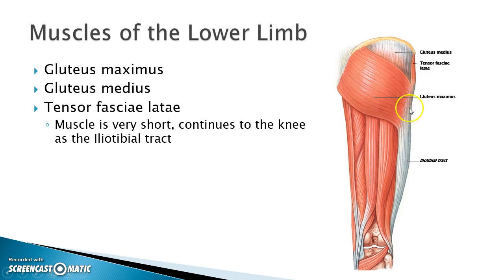And so here's the gluteus maximus, the largest muscle of the buttock area, and our gluteus medius kind of goes straight up and down underneath it. Another little tiny muscle that we see is the tensor fasciae latae. Now I always think of that as, it sounds like a fancy coffee drink, but it begins here at the iliac crest, and the muscle itself is very short, and then it connects to the tendon of the gluteus maximus, and then it extends down to the knee as what's called the iliotibial tract.